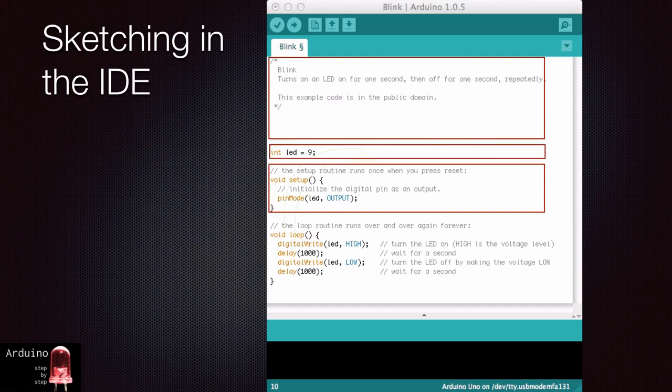If you want to store and retrieve values in your sketch, you need to use variables. Variables can store numbers, text, booleans, and other data types. In the very beginning of this example, we have this statement, int LED = 9. This creates a global variable named LED and stores the value 9 in it, which is of type int, integer. A global variable is accessible from anywhere in your sketch.